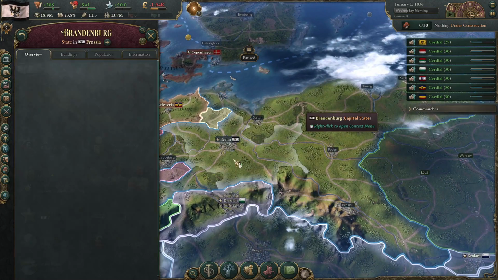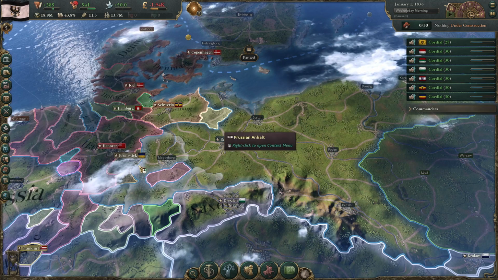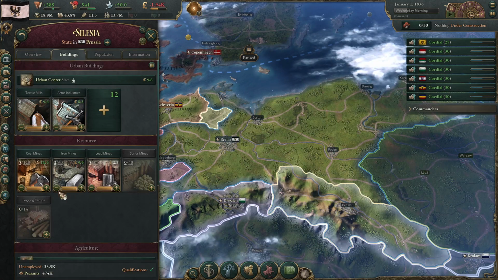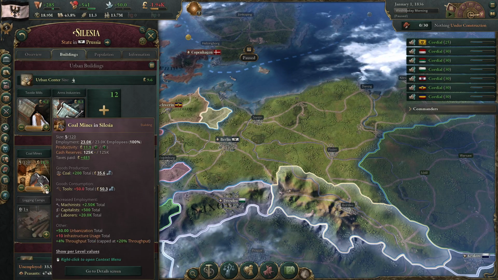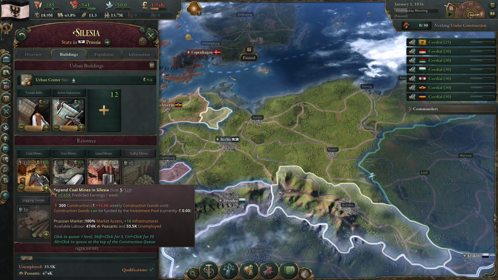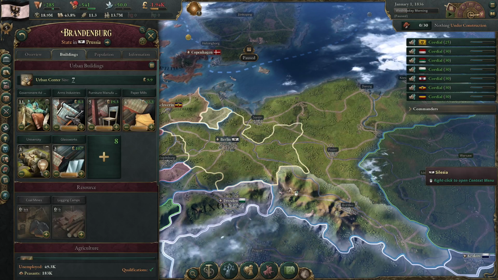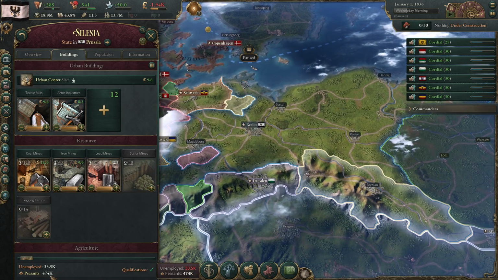In terms of building up your industry as Prussia, you're going to want to focus on the big three industries: coal, iron, and tools. Thankfully, you already have a start on some of those, and you have pretty much the best coal mines in the game here in Silesia. So it's worth building this up. There's really no reason not to build it as high as you need it. Just be aware that at some point you may run out of peasants in it.